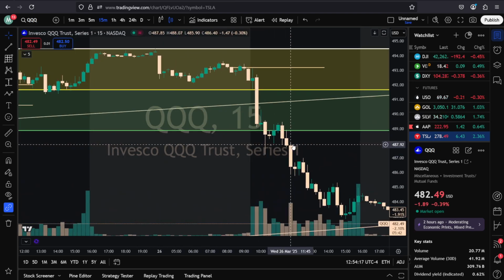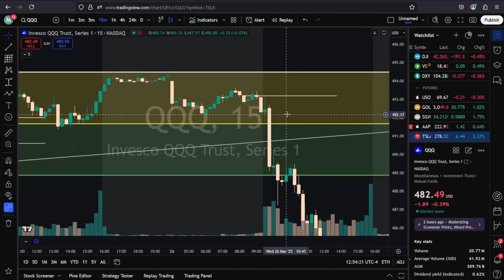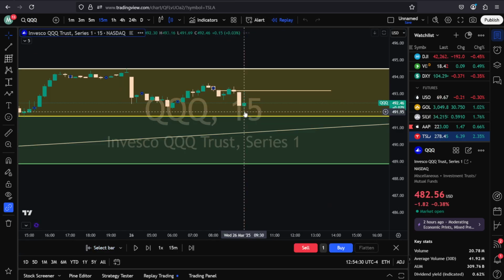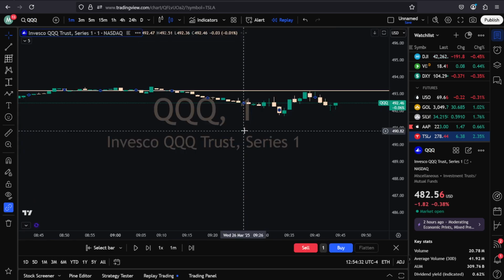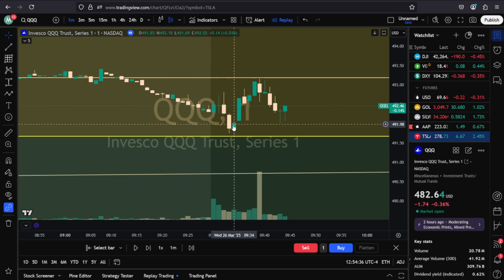We're going back to Wednesday's price action. Your bullish bias played out relatively well at open. You wicked off of 50% and then continued all the way back up and went back to 493. What we'll do is replay this and go down to the 1 minute time frame so you can see exactly what happened. Opening wicked right to 50%, this yellow line. Can everyone see that?